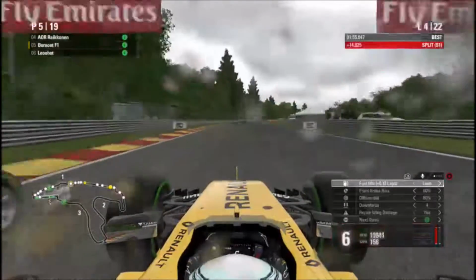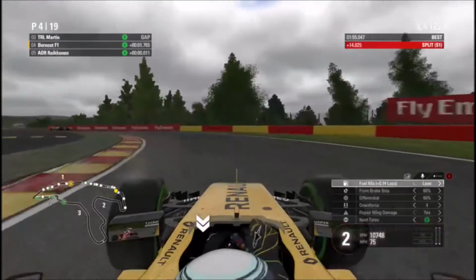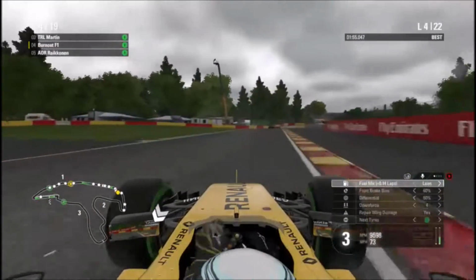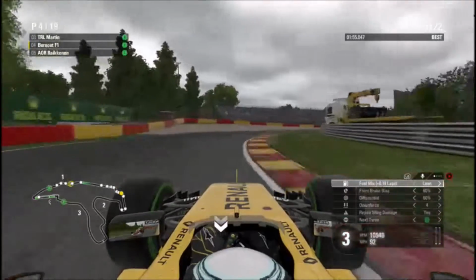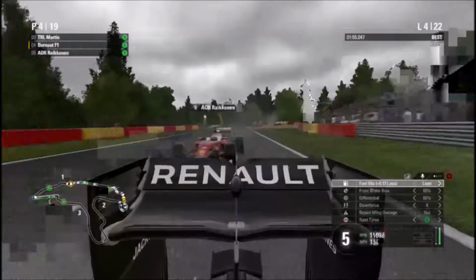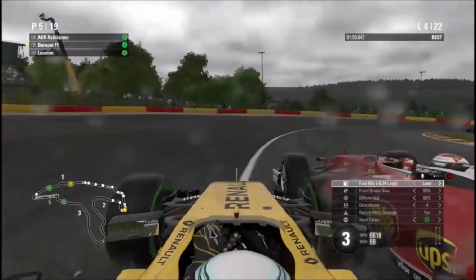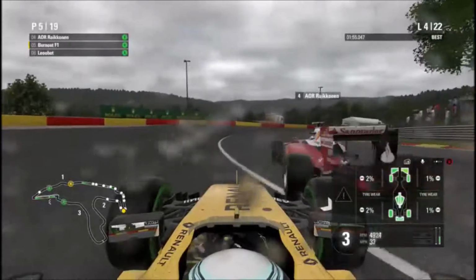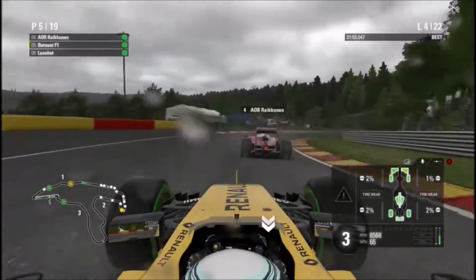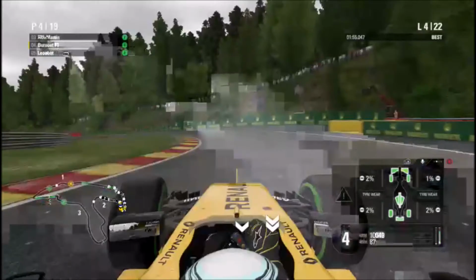Side, but he's still there. But we tried to squeeze him, we've gone a bit wide, and I think that is the move done. But we've got a really bad exit out of that corner, so he's going to be right on us going into this corner, and he's gone up inside. He's hit us. He's massively hit us, and we've got a tiny bit of damage, but he's let us through, so not all bad. But yeah, still cost us a little bit of time.